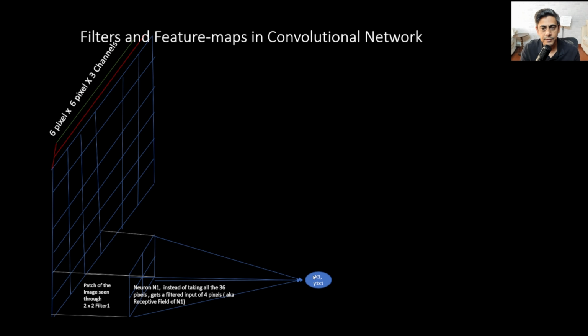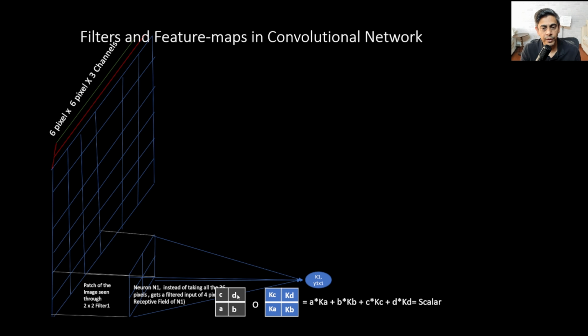Kernel, that is why it is named K1. This K1 kernel or filter has focused on a 2 by 2 receptive field. After focusing on this, a convolution operation will happen. What does it mean? This has 4 pixels, right? A, B, C, D, 4 pixels are there. And if the kernel is a 2 by 2 kernel, then it also has an equivalent number of kernel elements, Ka, Kb, Kc, Kd.